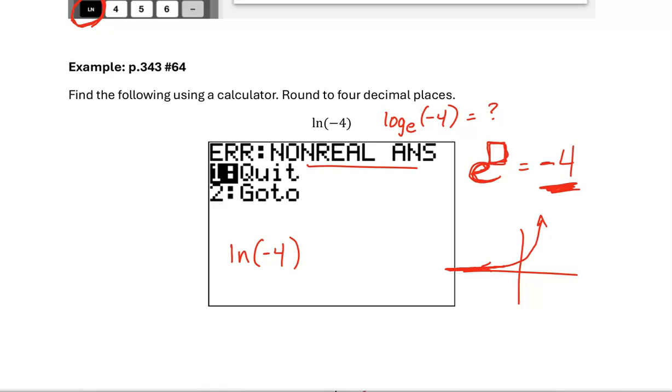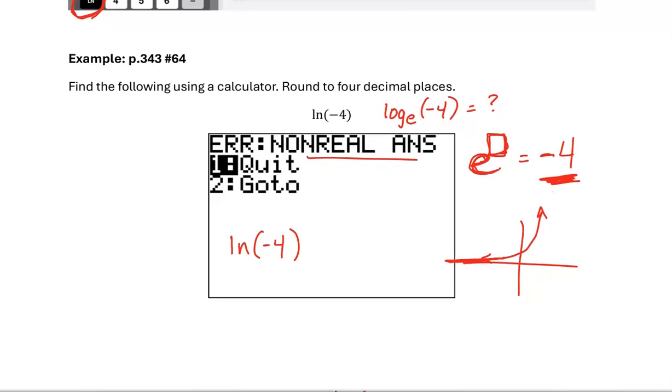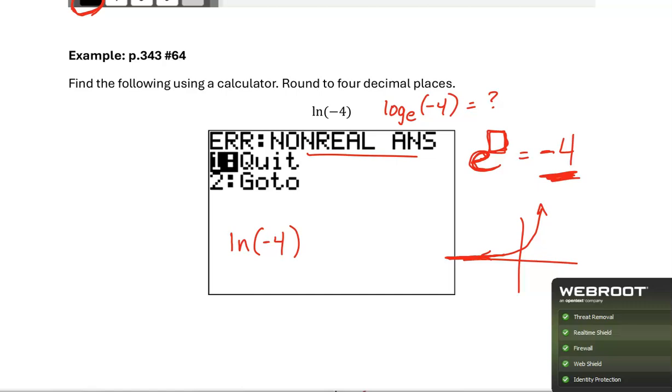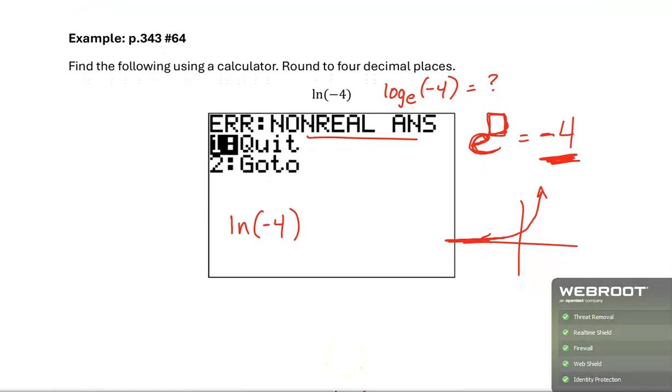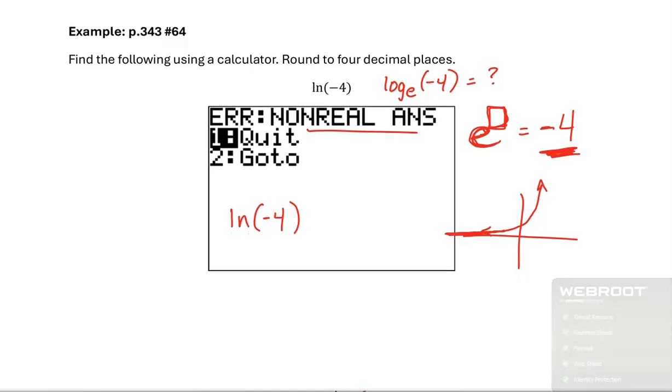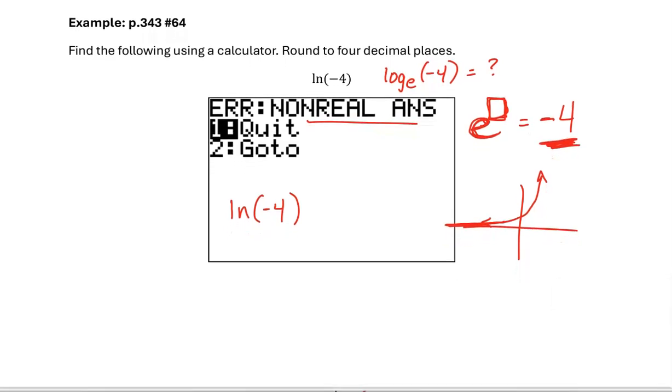There is an answer for that, but it's an imaginary number. You get into the imaginary numbers, you probably have to go into master's degree level math, and I had a whole course on that. But that is not college algebra. That's way beyond that. So we're just going to say, you can say right here, you can say non-real for your answer.